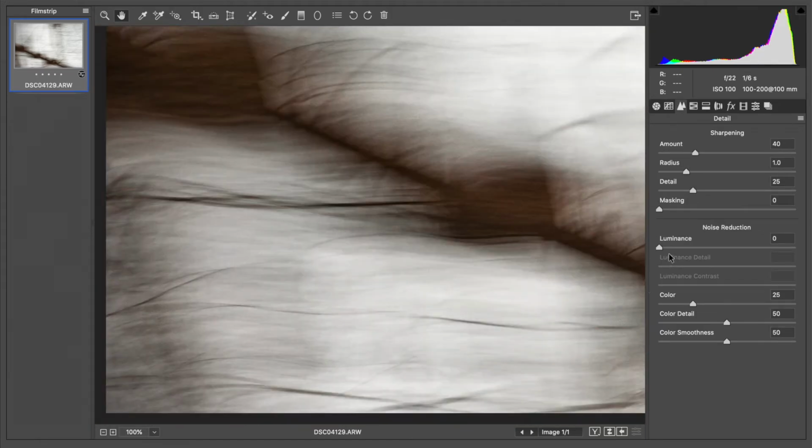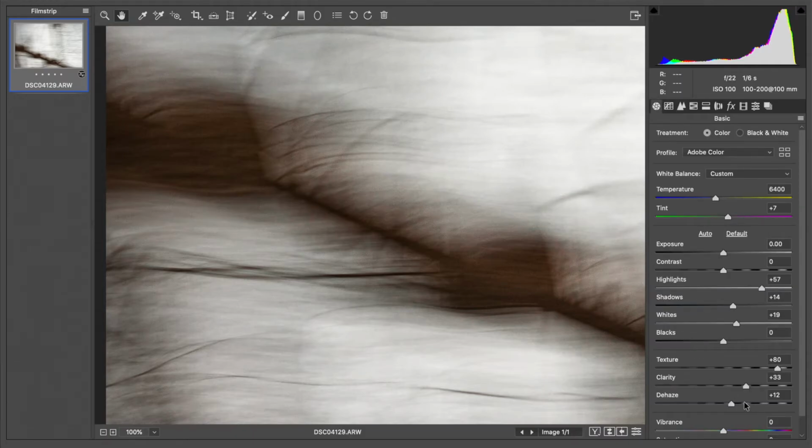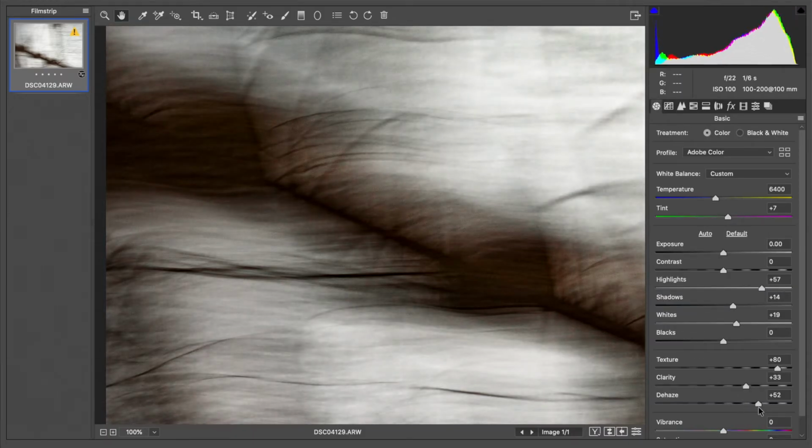Okay, so I'm going to go ahead. As you can see, we got a little bit of noise. In fact, I'll even show you. If we start to do this more, and there is bow in the background there, you can see that our noise and things like that definitely start to increase there. So we want to go ahead and work on that.